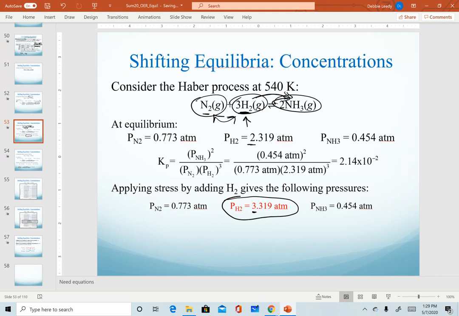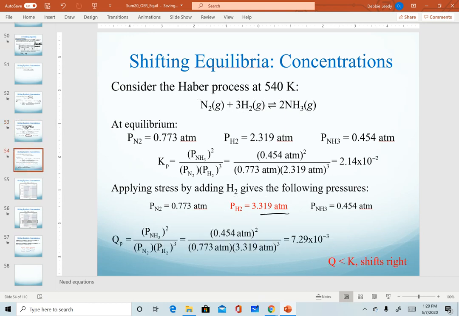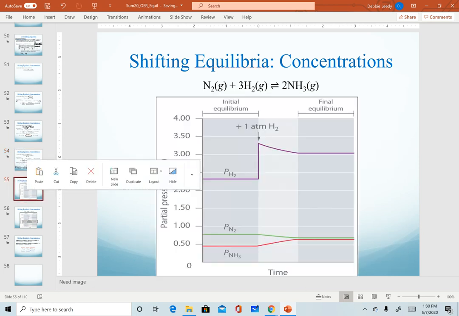Now again, from a calculation standpoint, what this means is since I've disturbed equilibrium, I now have to calculate a Q value. Again, we have our same setup as K. We plug in our values and recognize that we get this Q value. So realize I've increased my number in the denominator. So it makes sense that my Q will now be less than K. Anytime Q is less than K, it means that Q needs to increase, and that happens when our system shifts to the right. So both qualitatively, thinking about the reaction with hydrogen, and quantitatively, calculating Q, we determine this reaction should shift to the right.